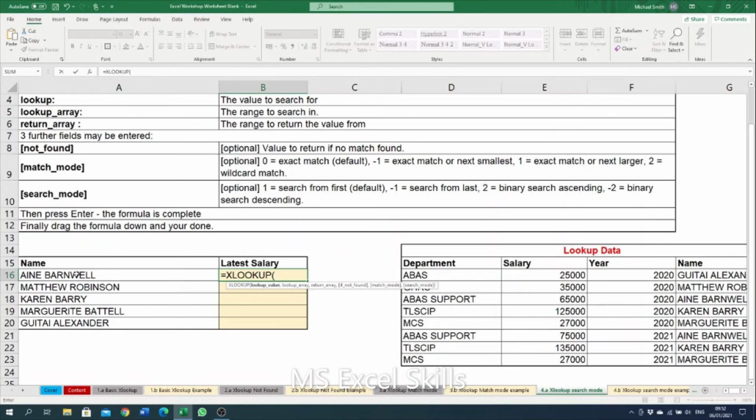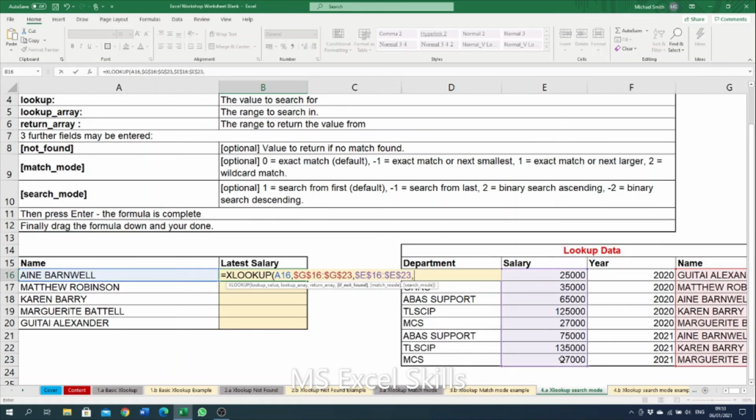Our lookup value, again, same parameters as before. Return array is the salary, F4.